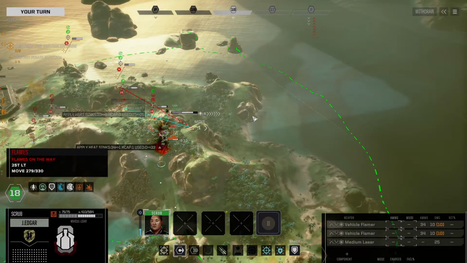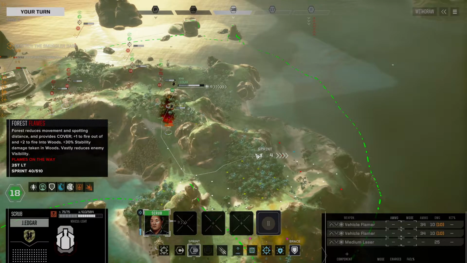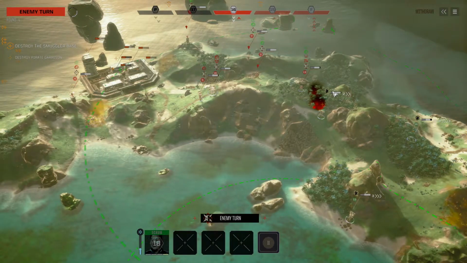Waiting for orders. The J. Edgar absolutely should work on doing some level of disengage at this time. There are flames on the way. We're going to take some armor damage there. It did not go into the rear arc. We're good. The J. Edgar did its job.